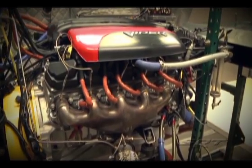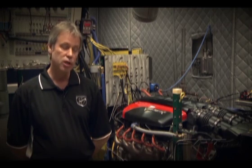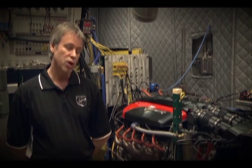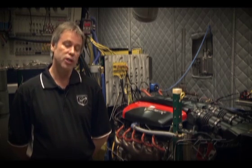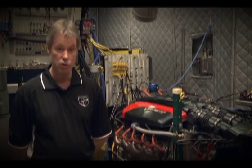In the ACRX, for example, we had gone to an aluminum flywheel and had very good luck with it. So we decided to take the plunge, and when we got some prototype parts in, we did some testing on it. To the surprise of the driveline guys, it actually fared better than the old steel flywheel in some of their durability testing. So that's a part right there where we saved about 11 pounds off the back of the engine — and it's 11 pounds of rotating weight at engine speed, so that's a huge improvement.